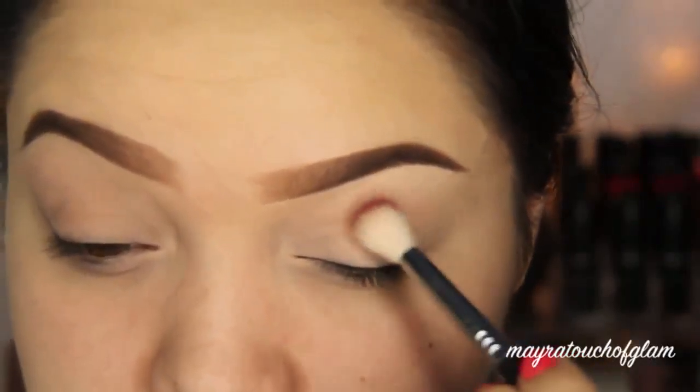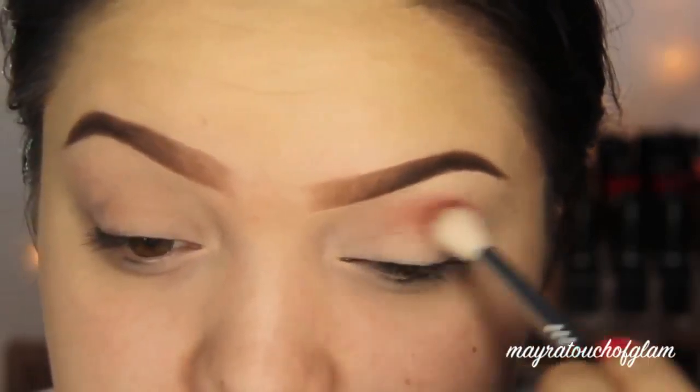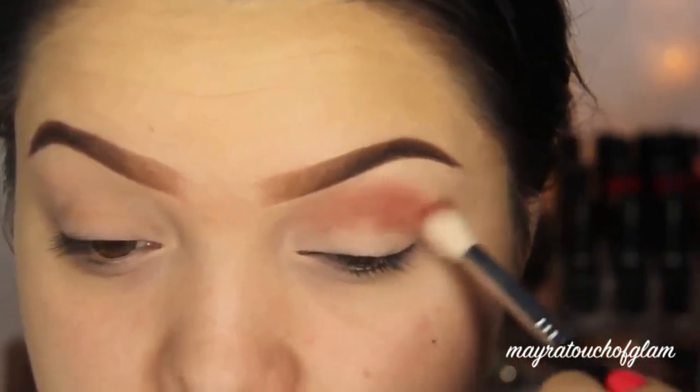This is by Makeup Geek, by the way. And I'm going to be grabbing this shade. I'm going to use my Sigma E35. This is my favorite blending brush. I'm going to be taking this shadow and I'm just going to apply this right above the crease very lightly because it can come out dark.